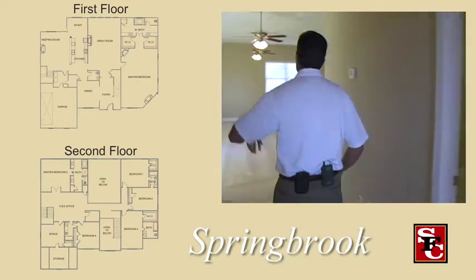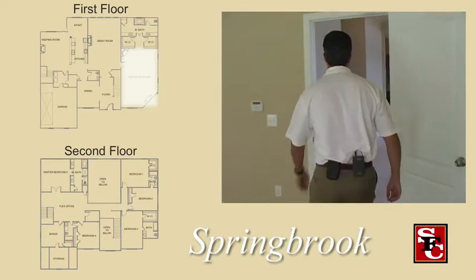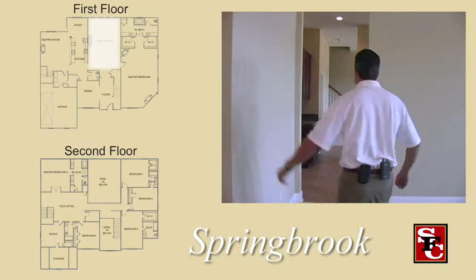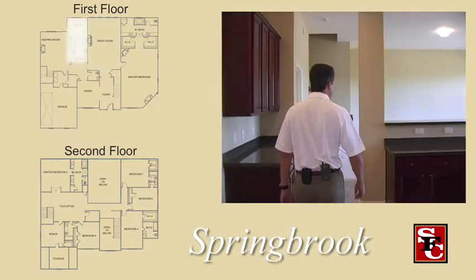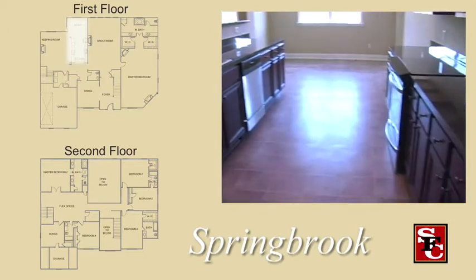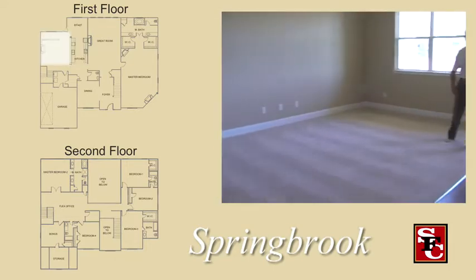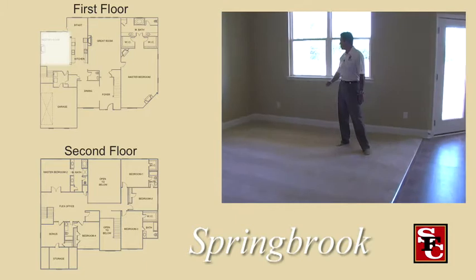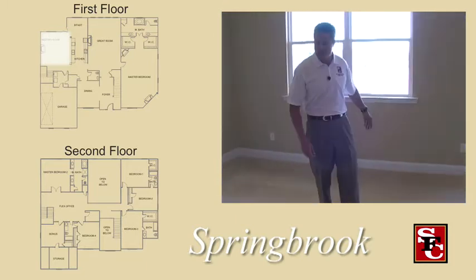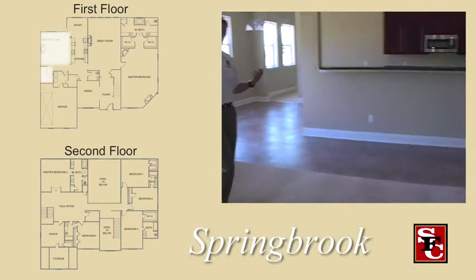This master bedroom really goes to the next level at SF, especially with the 10-foot ceilings — it just really opens things up and makes it powerful. Very impactful. Coming back out, you can almost hear the echo in this house. This is the great room and your foyer. Coming into the kitchen — what a magnificent kitchen. It's got a wonderful keeping room where you can have an entertainment center, and you can actually put a fireplace there.